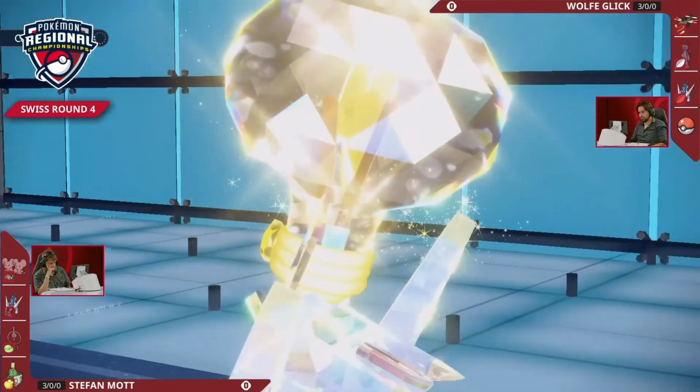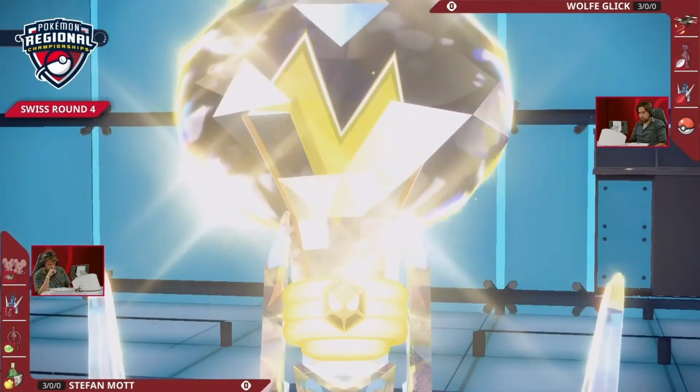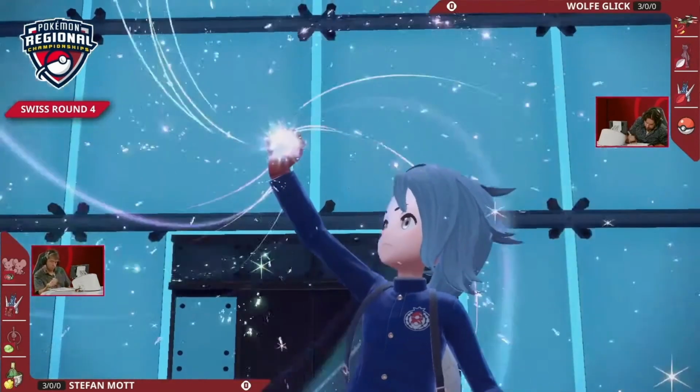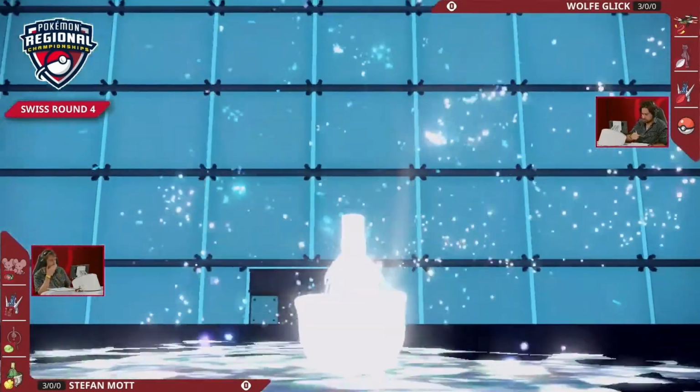That could have been a very impactful Trick Room or even a Life Dew to recover some HP. I believe that the remaining Pokemon on Wolfe's side of the field are going to be faster than Stefan's for the rest of this game. So a Trick Room here could be a big deal for Stefan to flip that speed disadvantage.